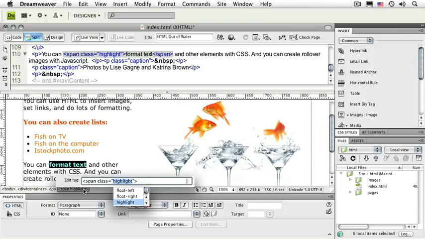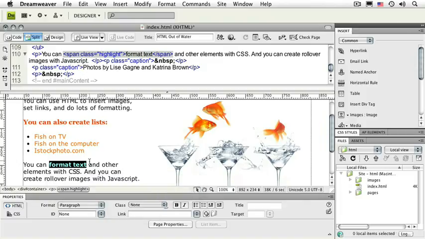When you right-click or command-click on the Quick Tag Editor, you should not only get the styling options of the class style, but actually get a window where you can edit the tag itself. And if I make changes in this window, they will have the same impact as if I make them up here in Code View. You're literally editing the code in that window. So it's just a shortcut that gives you another place to edit things.